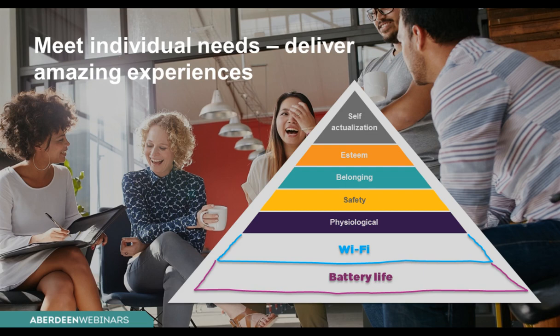So what I want to do now is take a look at each level and explore some of the ways in which you can build a great workforce experience around each need. We won't get into Wi-Fi and battery life because those are pretty self-explanatory. But let's start with the physiological aspect. That's kind of similar to the basic needs of food, water, warmth, and rest, and the most basic things that make someone feel safe. Right? And for this item, I think companies firstly need to ensure they're a great employer that people want to work for, and that authenticity accounts for a lot.